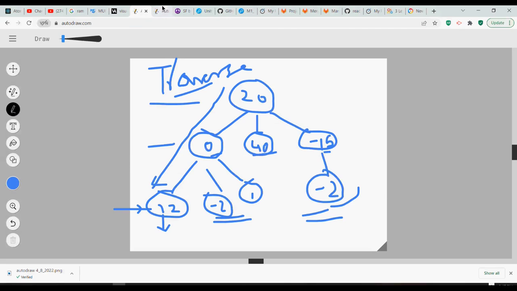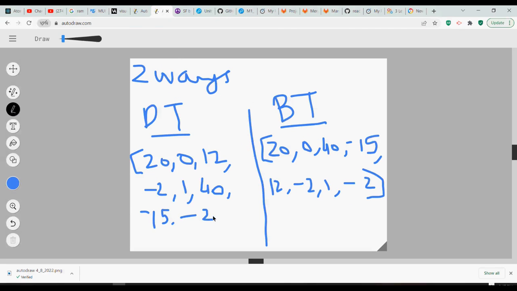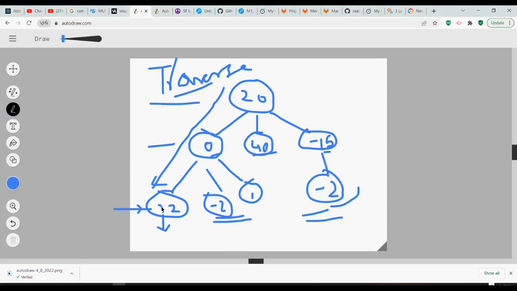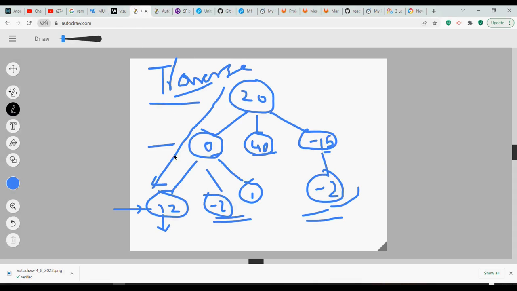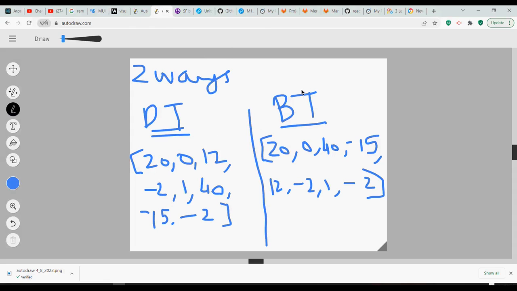Then it will take the last minus 2. So this is the depth traverse which will go from top to bottom, and this is the breadth traverse which will go from left side to right side. So we need to understand how to do breadth traverse and how to do depth traverse.